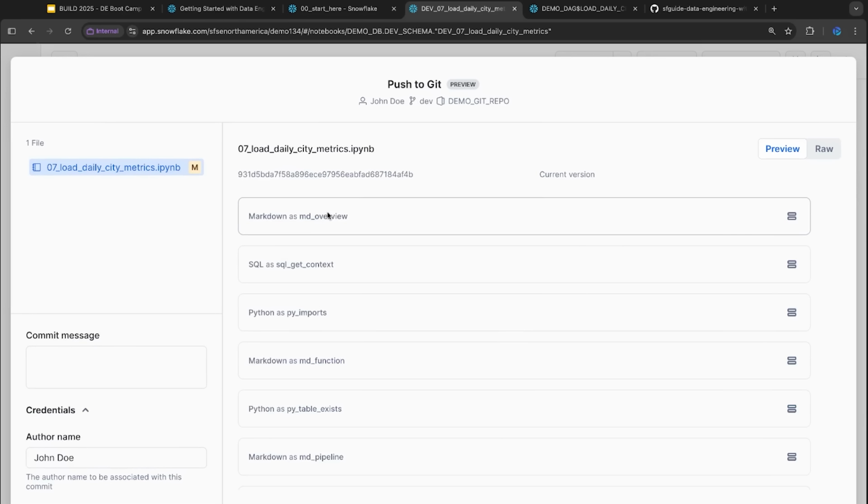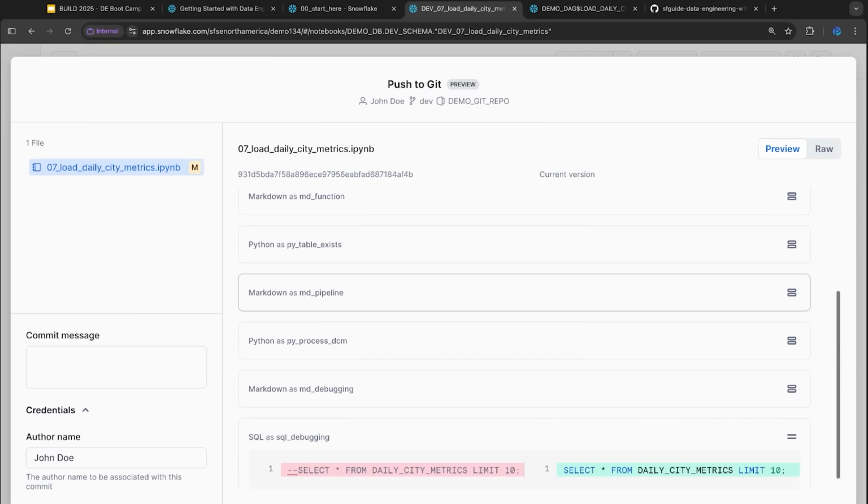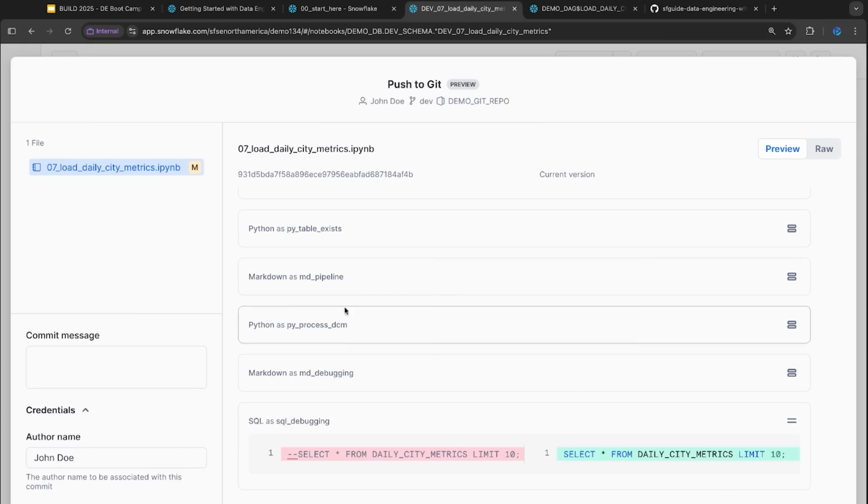One nice thing we have here is we've built a visual diff tool for the notebook itself. Notebooks, when they're stored, are actually stored in JSON, and looking at the raw JSON diff is a huge pain. So we have this nice feature where we'll show you visually which cells changed, and then you can see the actual change. I just removed the comment from this one cell. So that's super nice. And then let's go ahead and commit this.